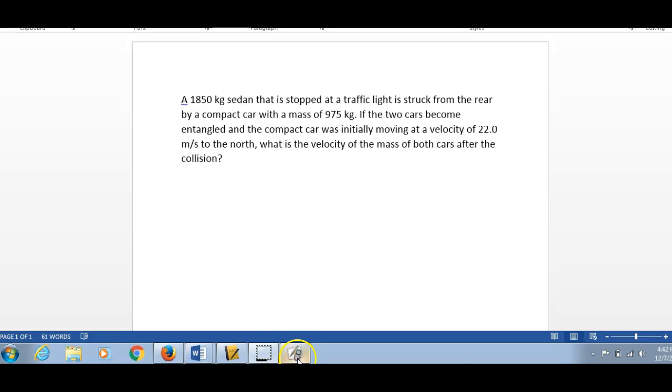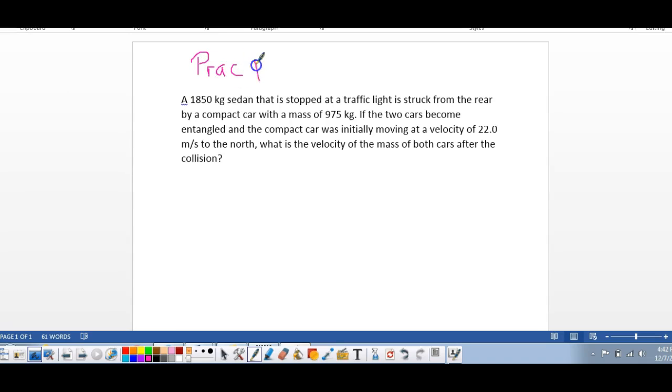Alright, so this is a practice of a perfectly inelastic collision. These are some examples from Practice E from your book. You should see very similar problems. This is Practice E, and that would be on page 214. So if you're not sure how to do them, check this one out, and this should help you in your solutions.